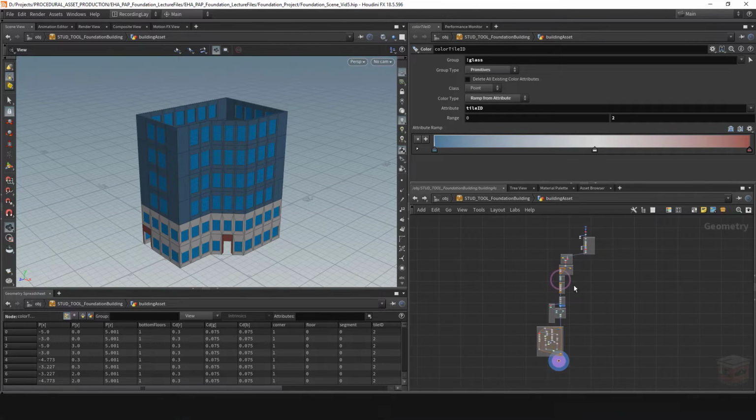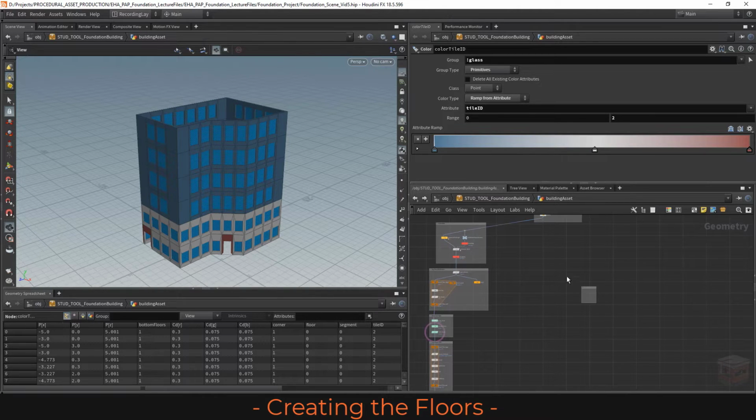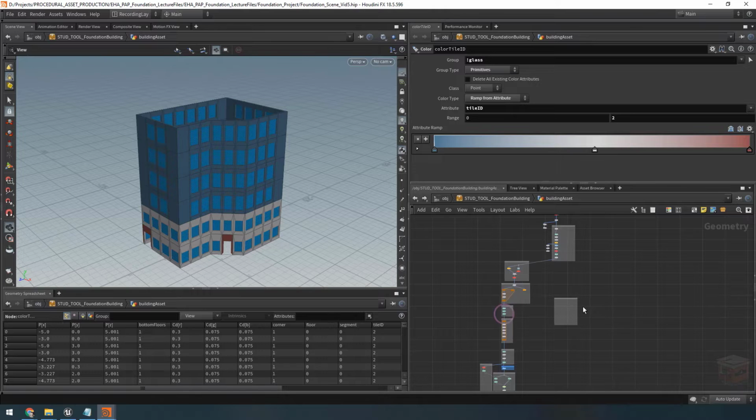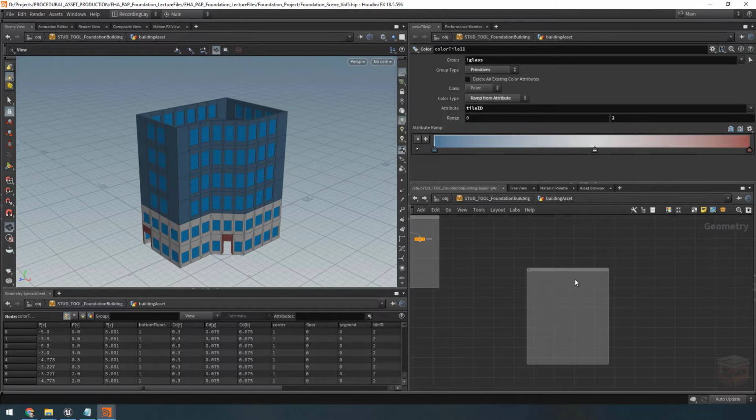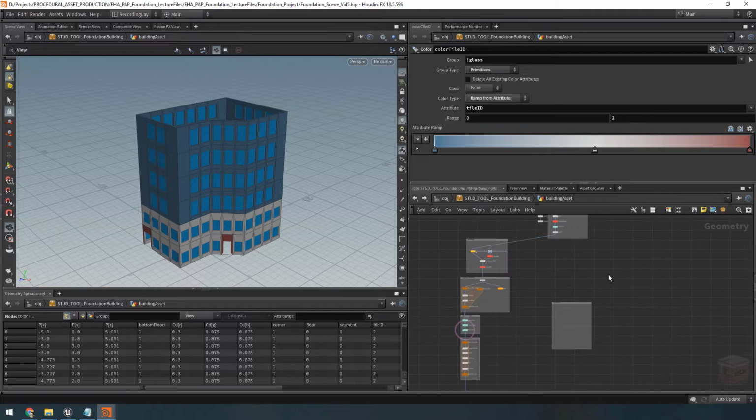Okay. The first thing that I want to do is work on the floors. And to do that, let's go ahead and create a new section down here, specifically for that. So let's zoom in. And I'm going to create a net box here in my screen. And this time I'm going to start with that, so I can decide where I want my network to be built, basically. Organize it beforehand. And I'm going to call this one Create Floors. Now inside this section, I want to start building my floors.